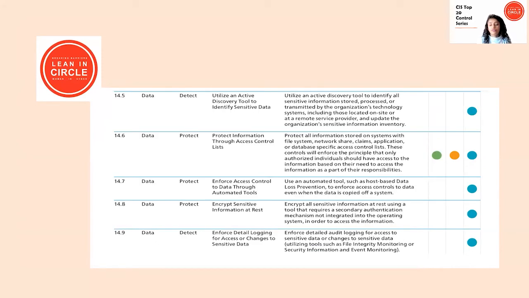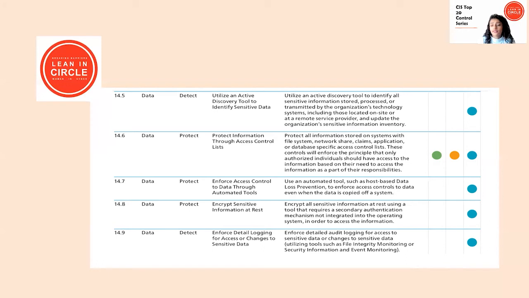Now, 4.5 is talking about utilize an active discovery tool to identify sensitive data. So it's related to detect. It's talking about utilize the active discovery tool to identify all sensitive information stored, processed, and transmitted by the organization's technology, including those on-site and at remote service providers, and update the organization's sensitive information inventory. Right, so you should have some active discovery tool that identifies all the sensitive information being stored. So that helps in the detecting purpose.